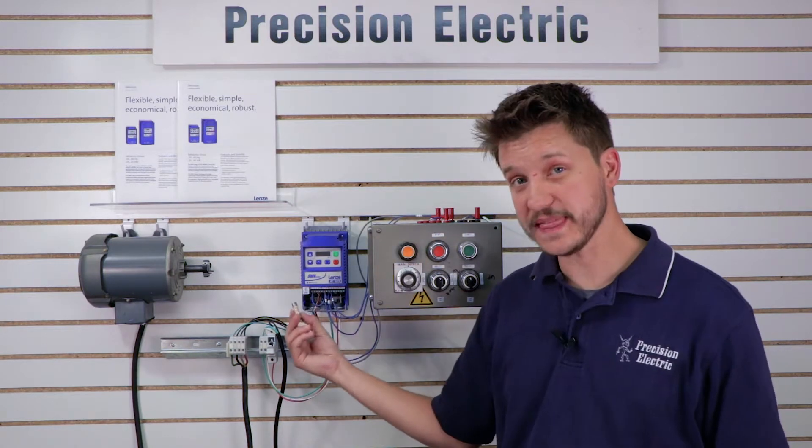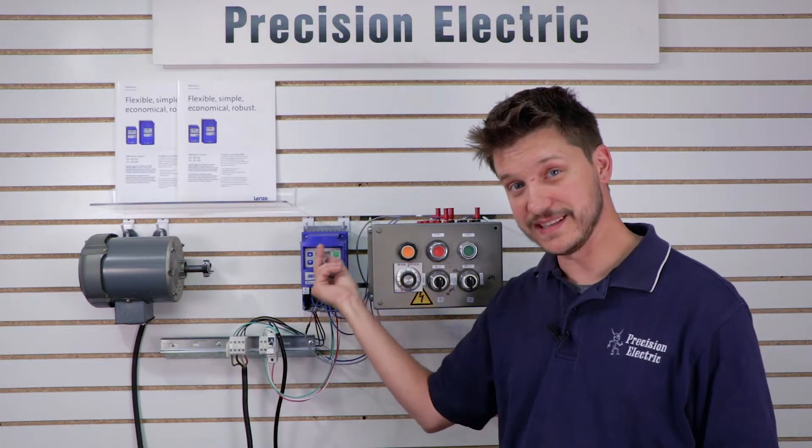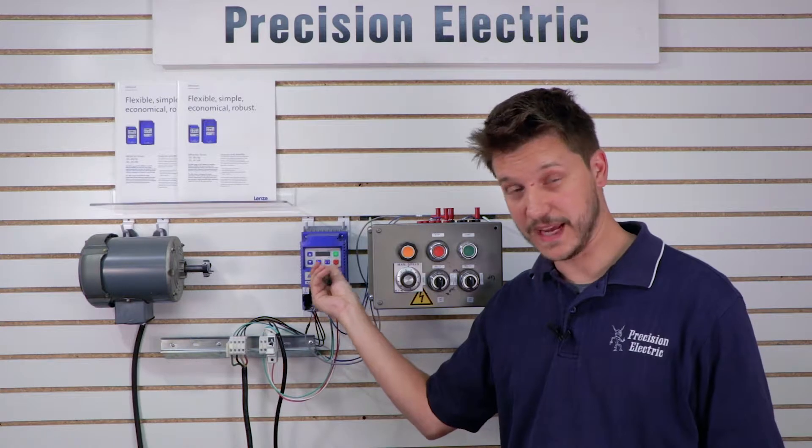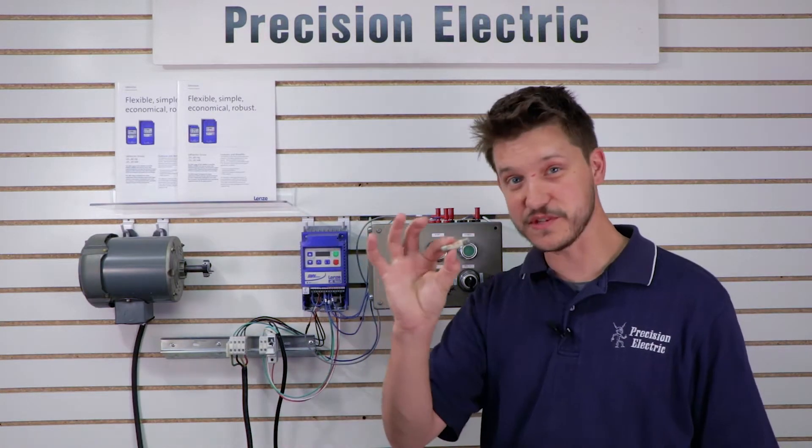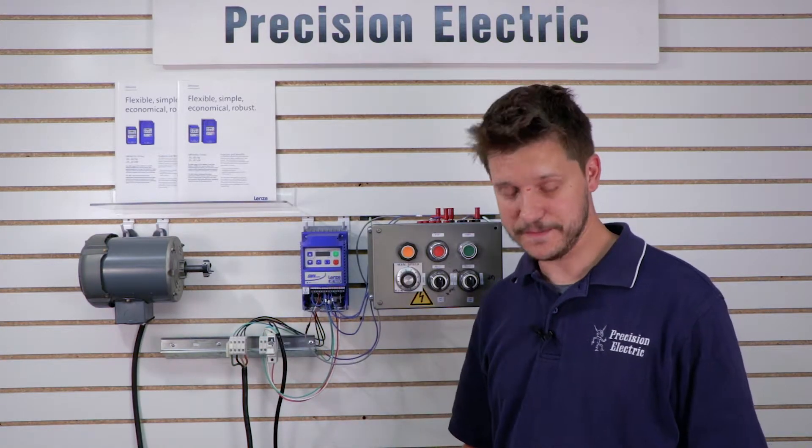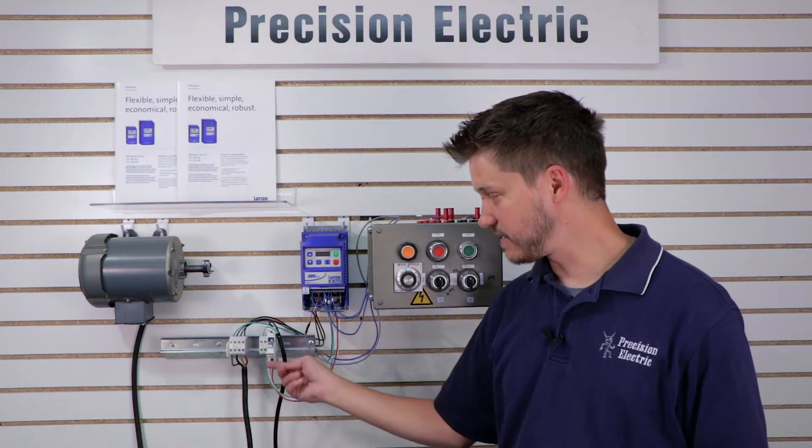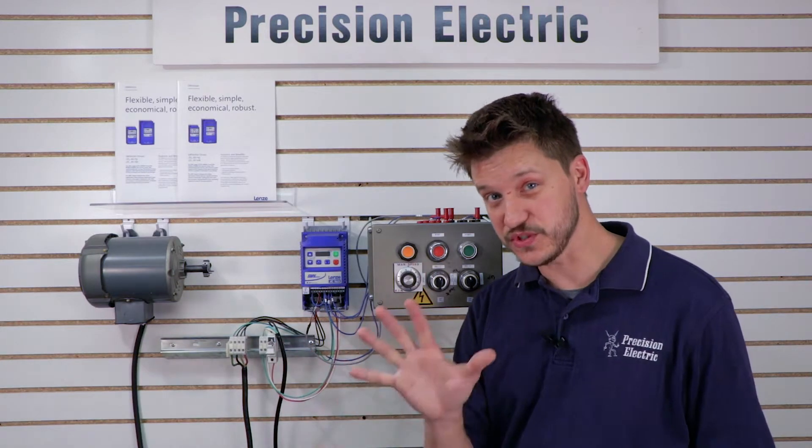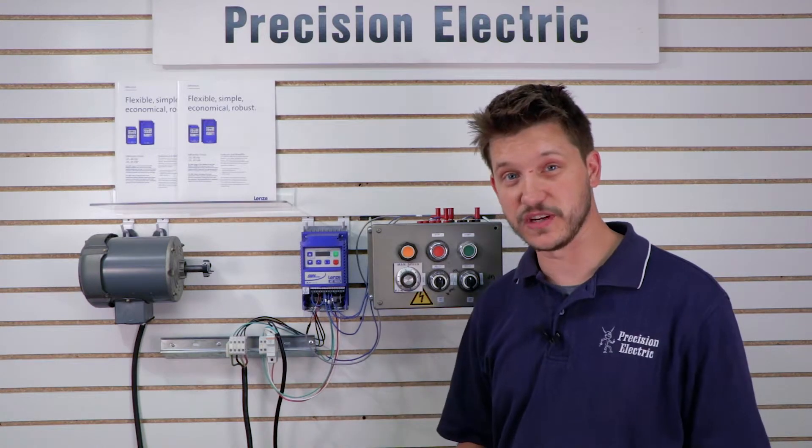The reason you want that is because if the current is exceeding what the drive is rated for and it doesn't trip fast enough or blow fast enough, your drive's going to blow up and then your thing's going to trip. You don't want it to go in that order. You want the fuse to blow before the drive blows up. In my case I installed the 15 amp fuse. I have my hot wire coming into the fuse block. On the other side I have it wired directly to the drive. Make sure that the other side of the block is wired directly to the input of your drive.